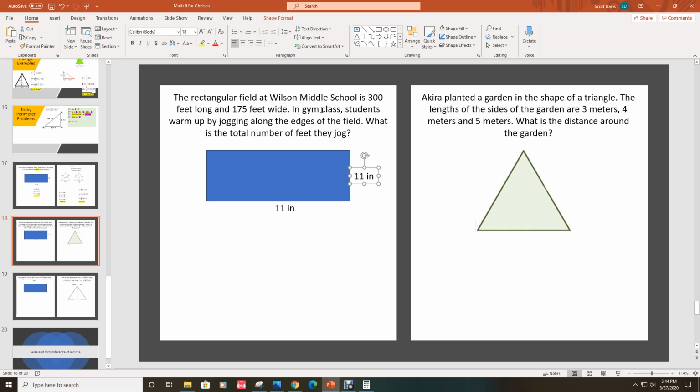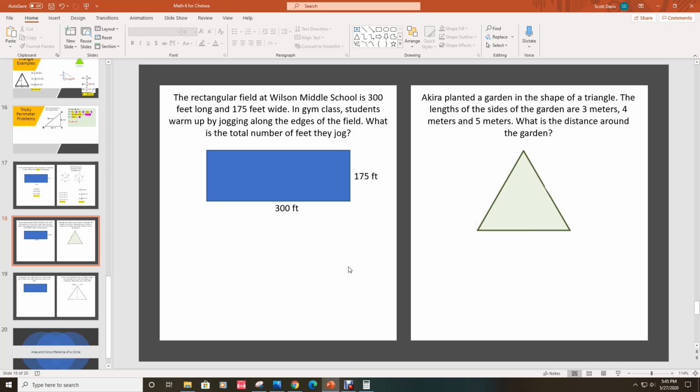Okay, and what did it tell us? 300 feet long by 300 feet wide. All right, let's plug them in there so we can see. 300 feet long by what was it? 175. And we are at feet wide. Okay. All right, we've labeled it there.